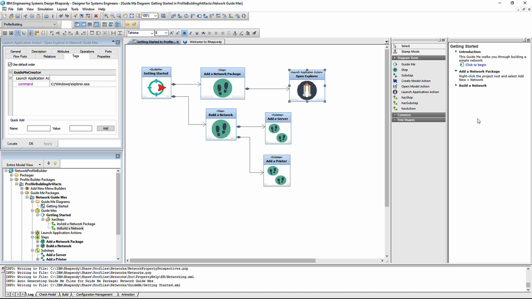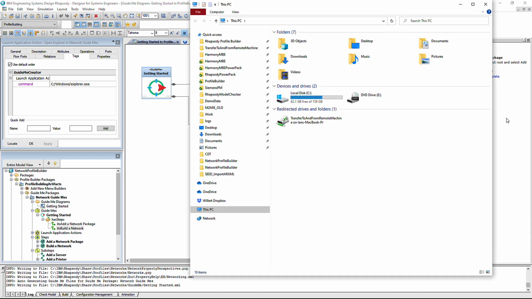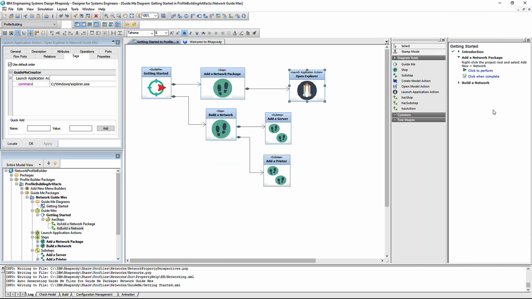Well, Rhapsody hides any actions in Guide Me's until the previous steps have been performed. If I click the initial click to begin, which effectively completes that step, now the action becomes visible. Also, another thing that becomes visible is this click when complete, that was hidden until we've completed any previous steps.